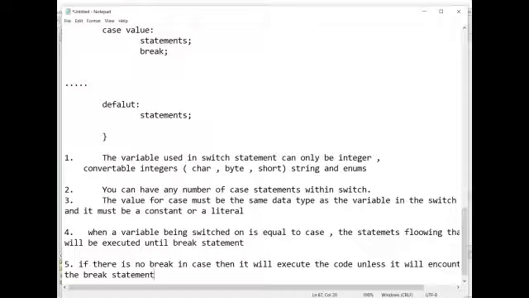That means if some case doesn't have break, it will go to the next case after that, and the next, unless and until a case encounters the break statement. So these are some rules which we need to follow.